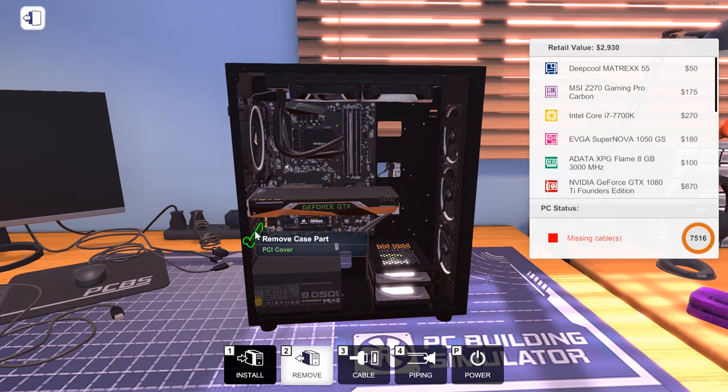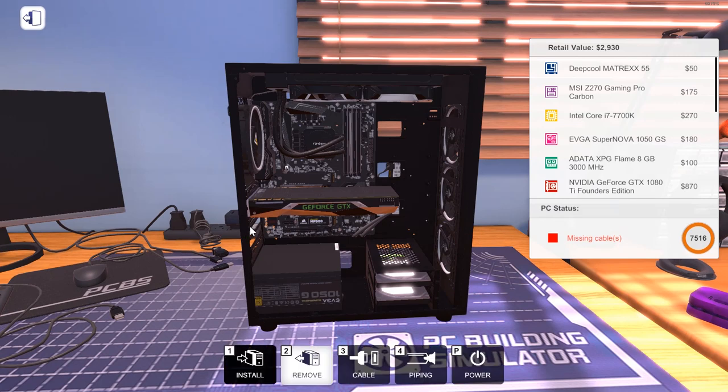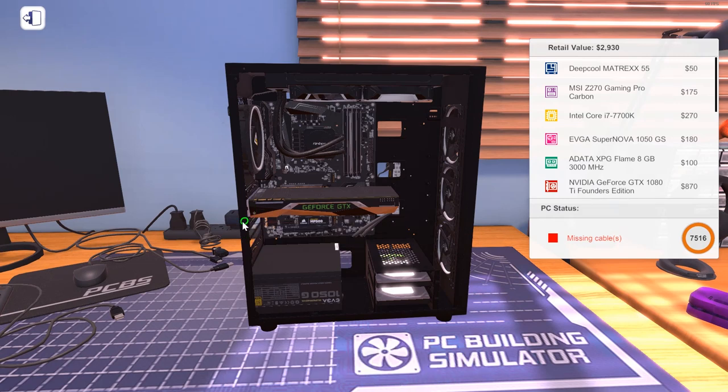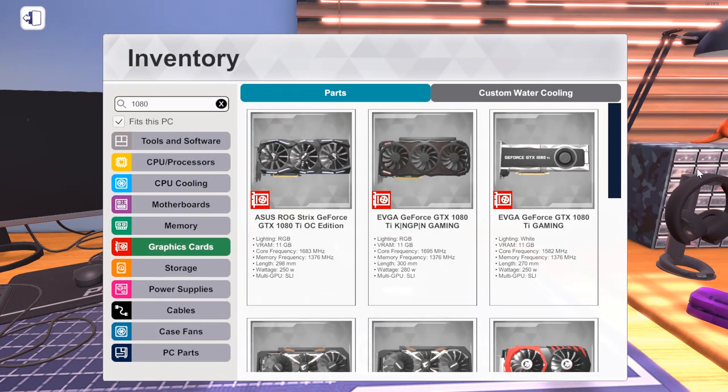And I can put one underneath. I'm going to have to remove that. And that. You know what? I'm just going to remove all three of them because I don't know which slot it's going to go in yet. In fact, screw it. Let's go all the way. We can always put them back in later.